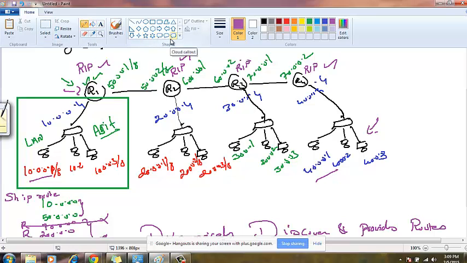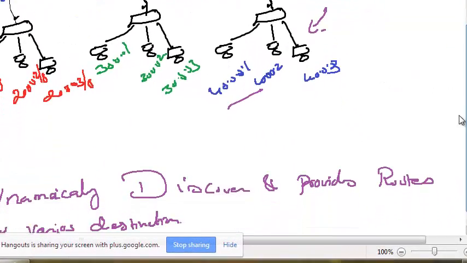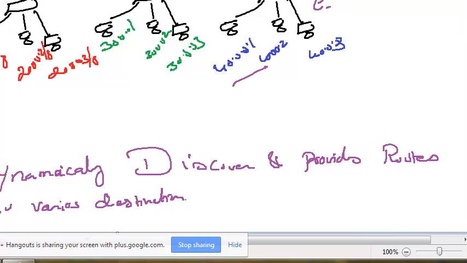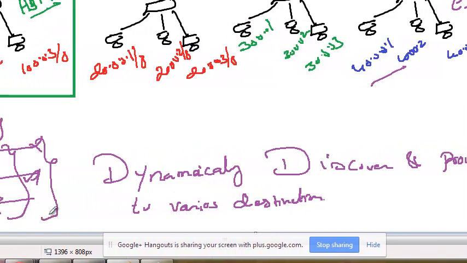Okay, so routing protocol, what it does, it dynamically discovers and provides the route for various destinations. If it is not given dynamically, you need to write statically. To write statically, you need to know what all networks are there in your topology. If you don't know, you cannot write a static route.